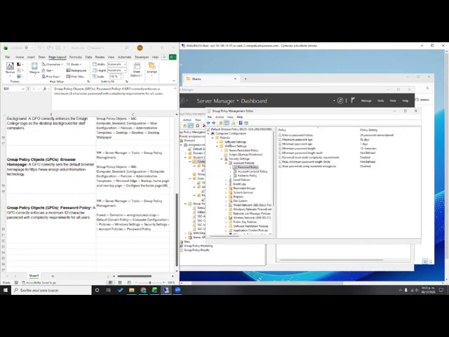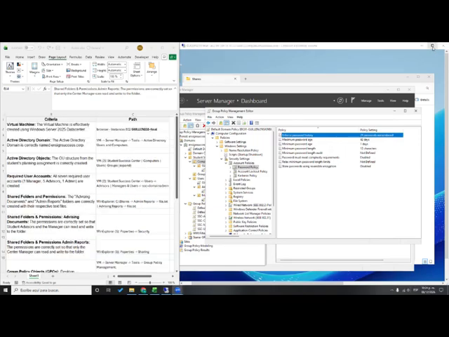And here in this path, default policy, computer configuration, policy, Windows settings, security settings, account policy, password policy, I set the 12 character length and the maximum password age of 42 days. And I enforce the password history for the last 24 passwords.